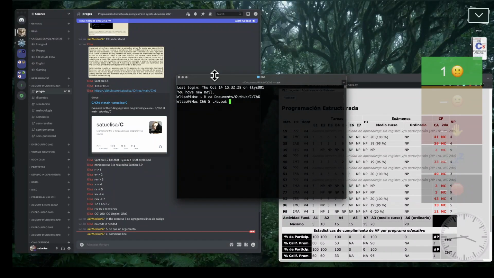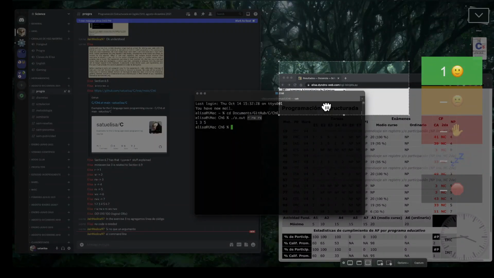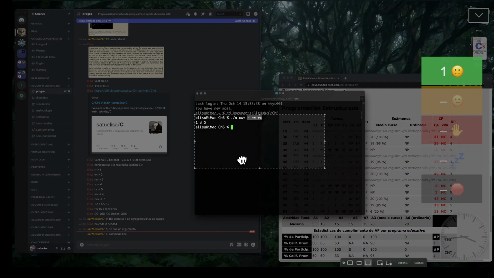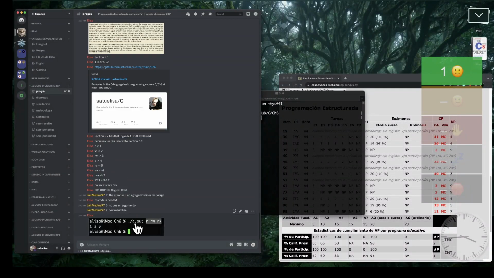So basically, if you want to make it type out 1, 3, 5, you would just put the command line R for the 1, RW for the 3, and then RX for the 5, and it's going to give you 1, 3, 5. And the part that goes in the homework answer are the command line parameters, the R, RW, and RX. So without the name of the executable, the stuff that I have highlighted in gray here, this is the stuff you need to write in the box.